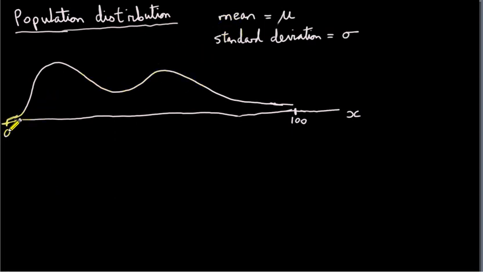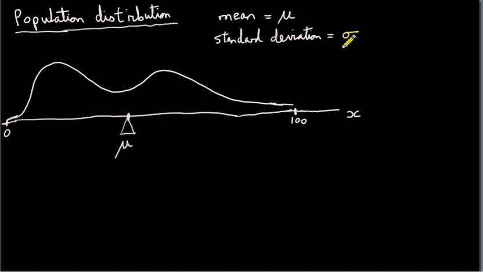This particular population distribution has a minimum value of 0 and a maximum value of x equals 100. Its mean is mu. Now mu is the balance point of this distribution. So it's the point such that if we imagine our distribution on a seesaw, our x-axis is a seesaw, then this point balances it. So the Greek letter mu is used when talking about the population mean. So mu is some value along the x-axis.